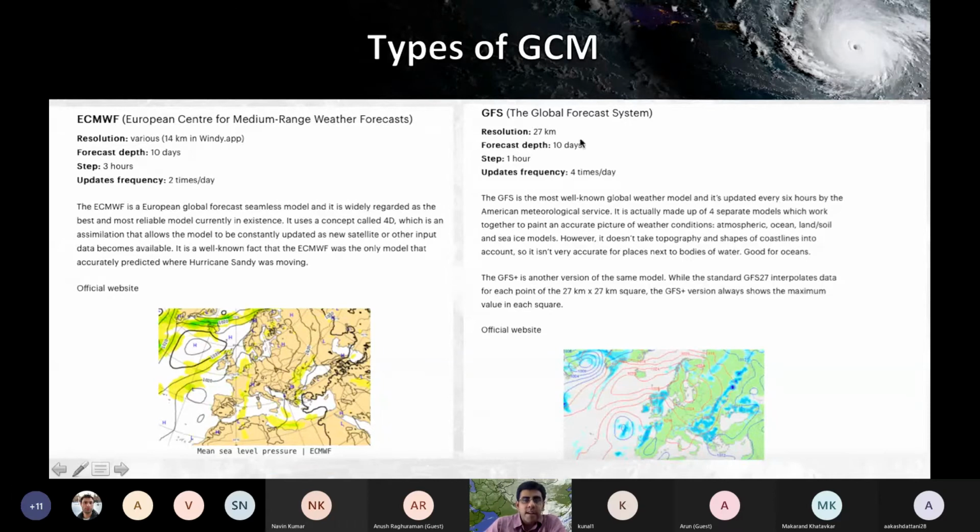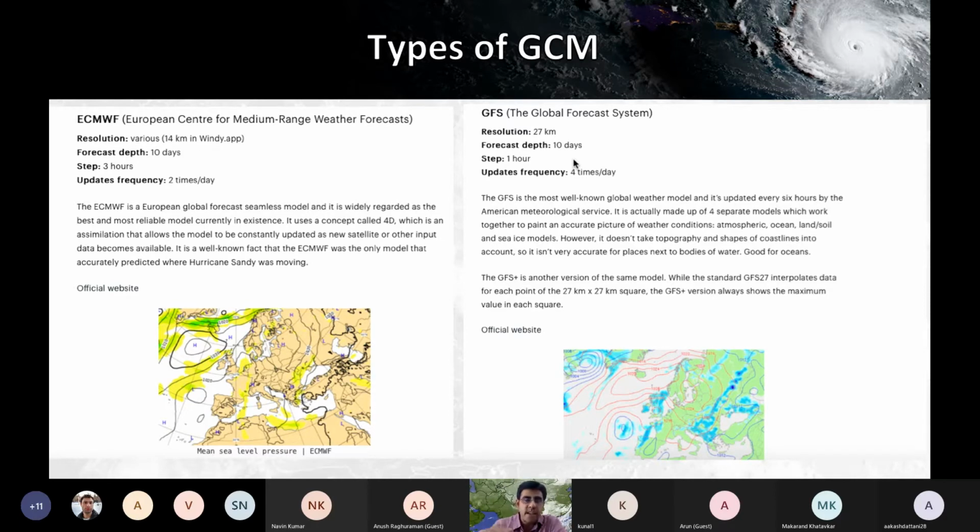Up to 10 days, how the weather behaves, fine. You have some idea. You can actually see how the weather behaves in a shorter time span. Some people say only 5 days is good. Yes, agreed, only 5 days is good, and there is a reason for that. But nevertheless, up to 10 days, some kind of scenario can be given, in the sense that in the next 10 days, is there a low pressure which is forming? If the low pressure is forming, where is it forming, and where should we keep an eye? That is what these weather models tell us.